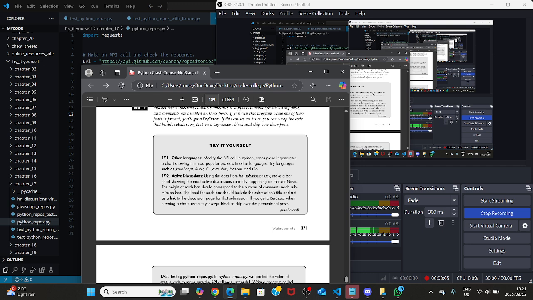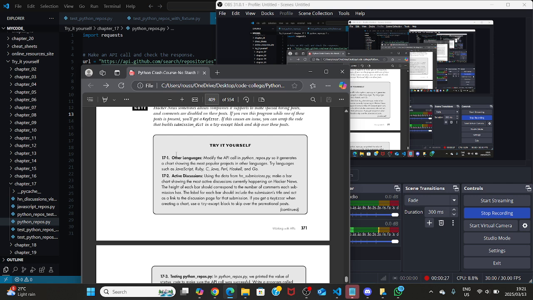I'm the driver for the session and I'm here with Pomelo, who is my navigator for the session. Okay, so let's begin. I did a few activities that I will be displaying and explaining to you. So we've got our first question, 17.1. Basically in this chapter we were working with APIs. So I just did a few activities.